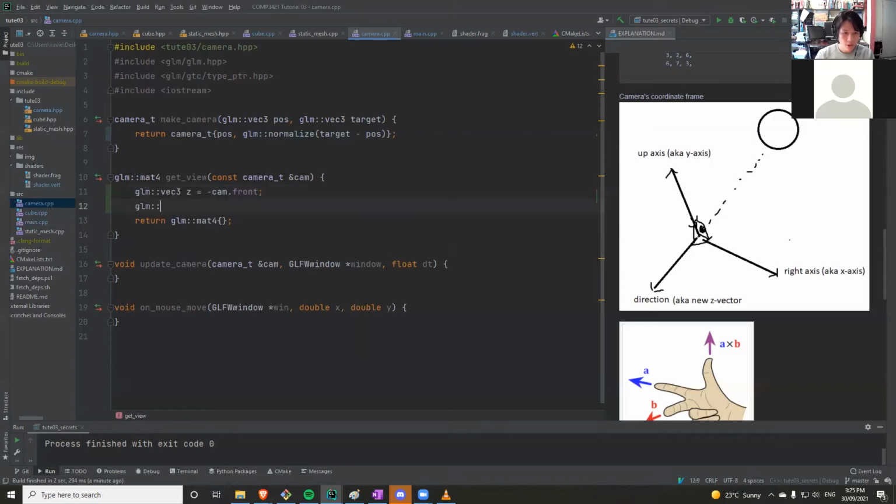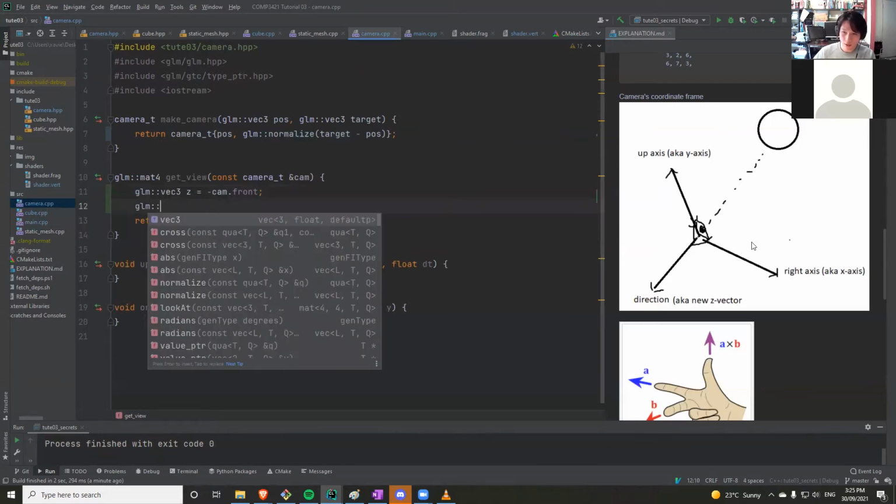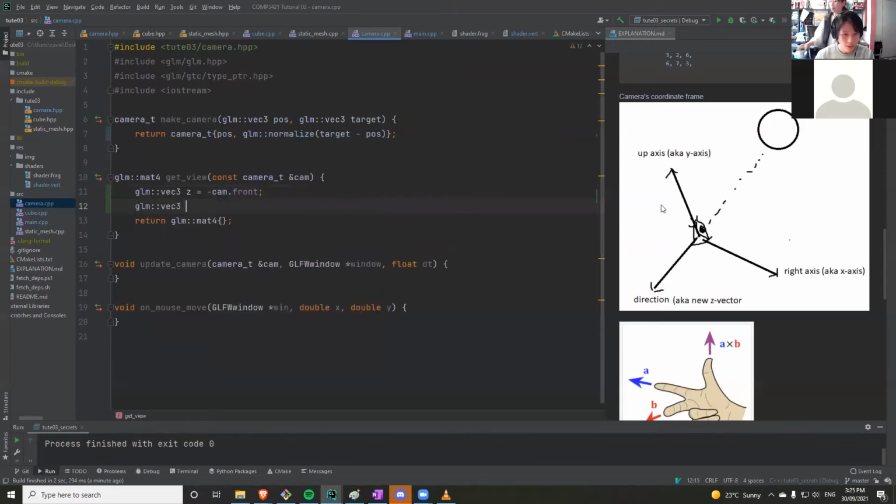Now we can figure out what the right axis is, this one here, and that will be X. Let's call that X. Right. How do we calculate X? Okay, so we have one vector so far. But for a cross product, we need 2 vectors to find the third vector that's orthogonal to both. That's kind of a problem.